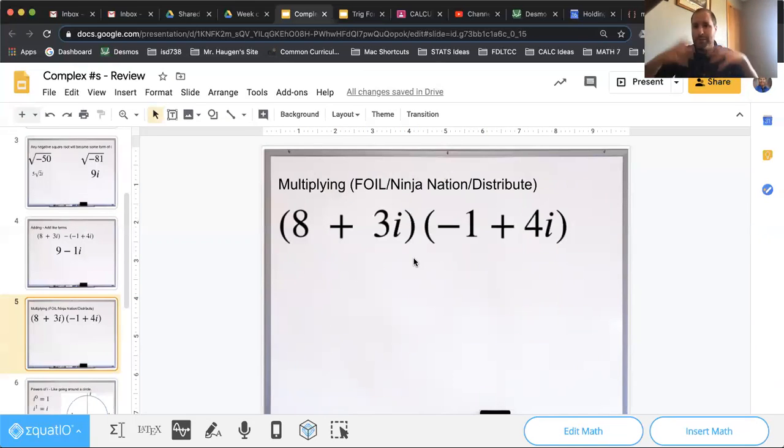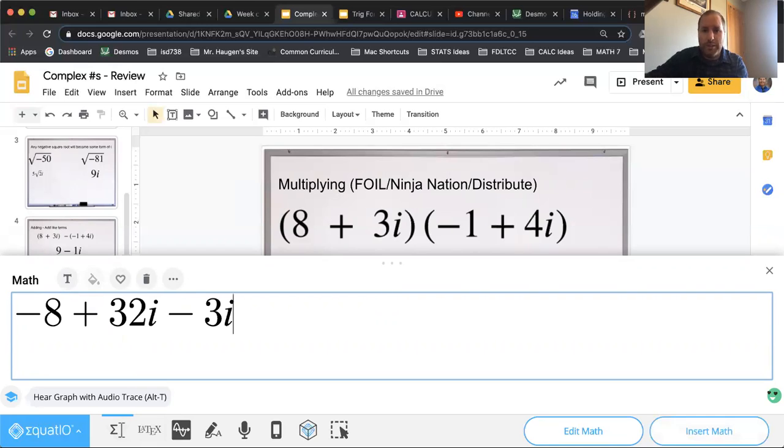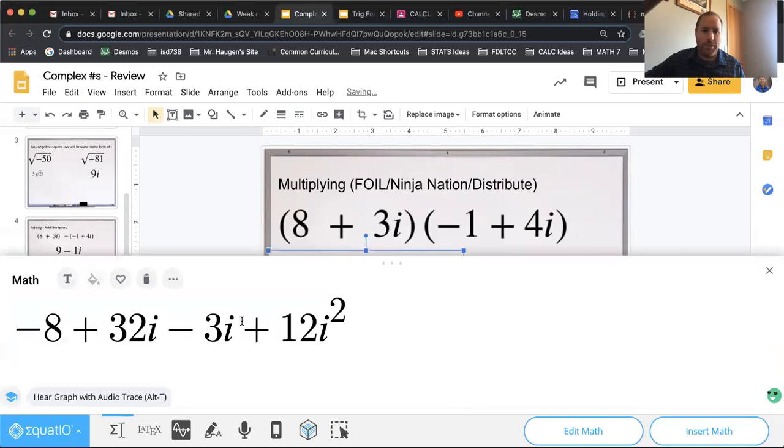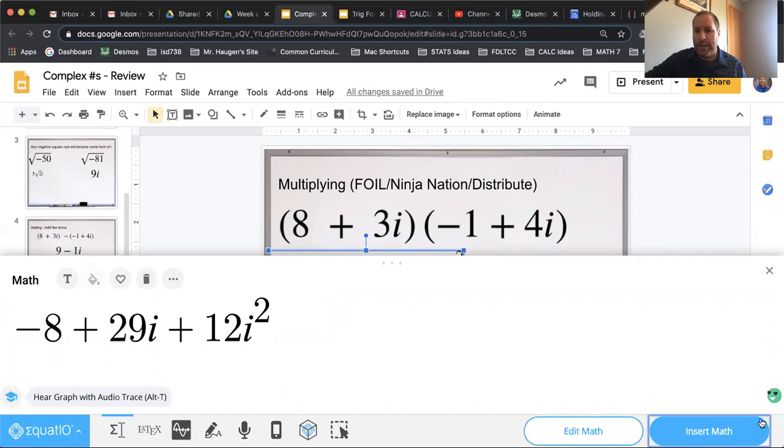Multiplying them is just like we would do with anything with variables in that. We just distribute everything through there. So when we multiply these two things, we might take 8 times -1, that's -8, and then we might take 8 times 4 here, which is 32i, and we just go down. We have -3i from these two together, and then 3i times 4i being plus 12i squared. And normally that's where we might stop a little bit. Well, not quite stop, because we could put these two together quite simply and say that that's 29i in that case. But we might stop there when we add variables.